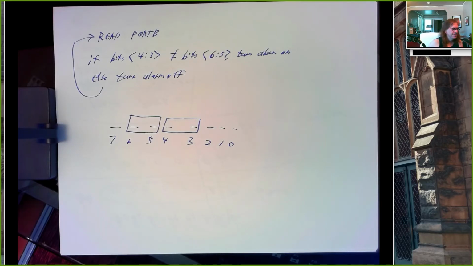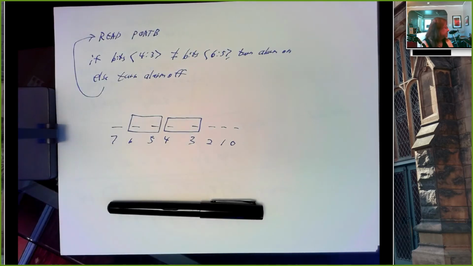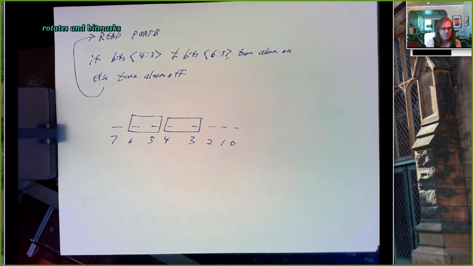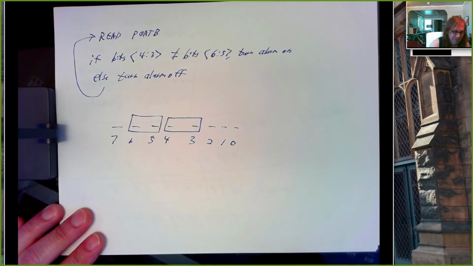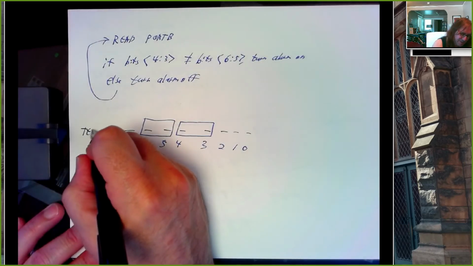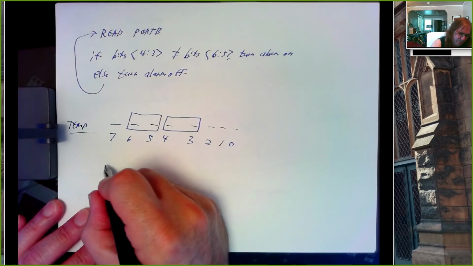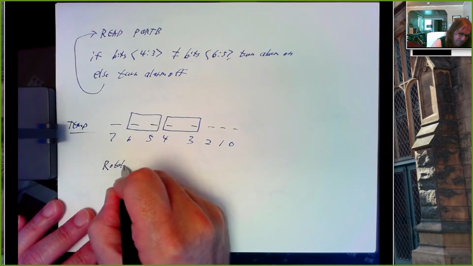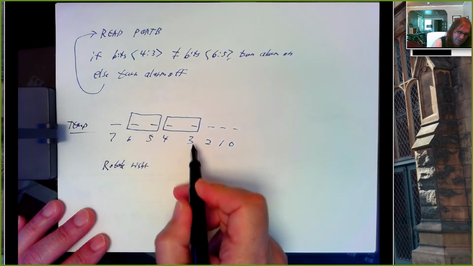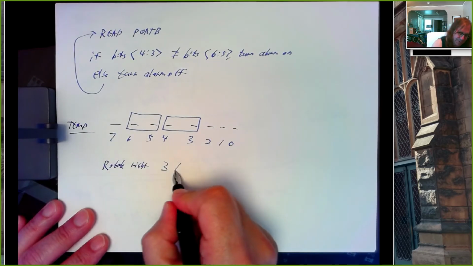All right. Did everybody catch that? That was a lot. That is a lot. So let me go through that. So the key here is combining rotates and bit masks. So suppose this is our original number. So let me call this a file register named temp. Right? So rotate right 1, 2, 3 times.